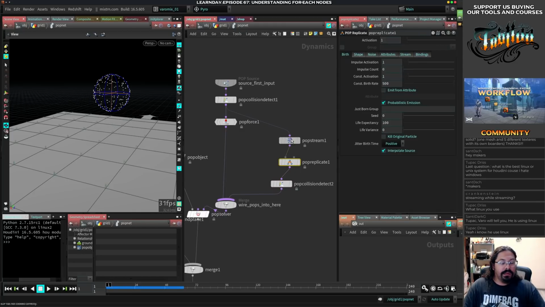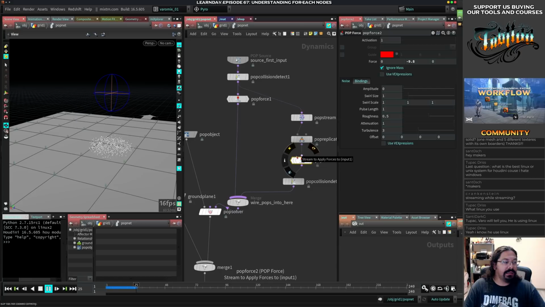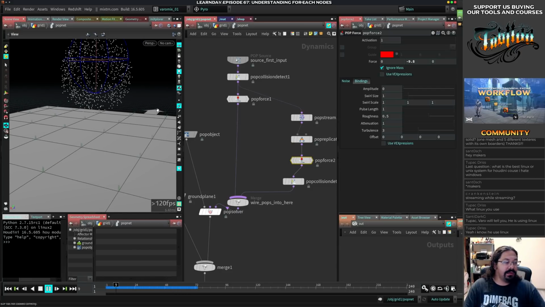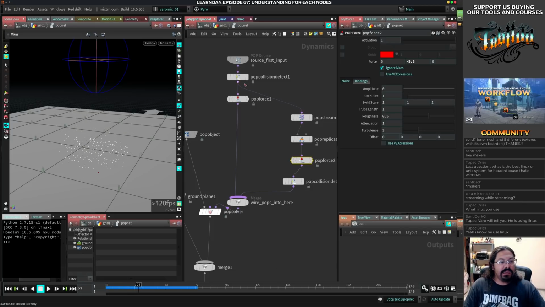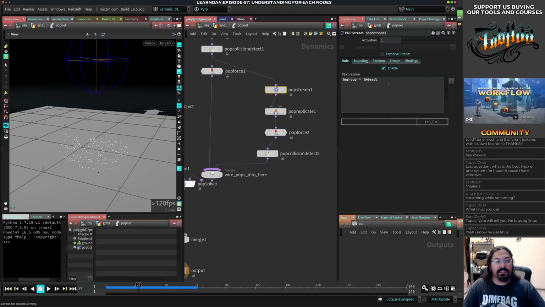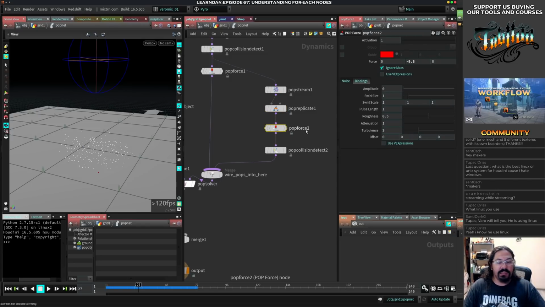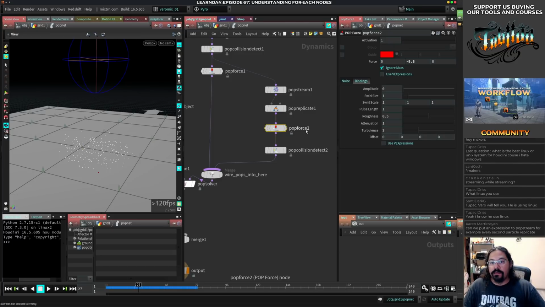Okay, so now whenever those particles die, this guy takes over, and then we're splitting the particles. That's basically the way you do that. But right now, it's just emitting a lot of particles, and it's not using the pop force either. That's why they're going ballistic. But that's how you do it. You create your condition. In this case, they are dying when they collide here. They're doing the death event, which is caught by this guy, which says particles that are dead, group them. Then we just use the replicate to emit particles, and you can emit more and more if you add more conditions, maybe when they enter something else or whatever. Hopefully that helps.